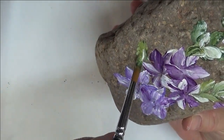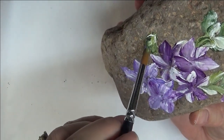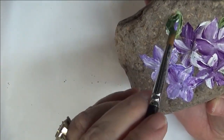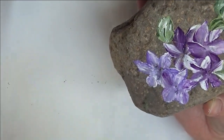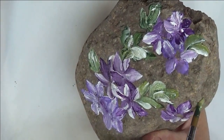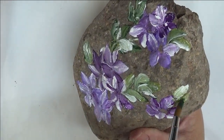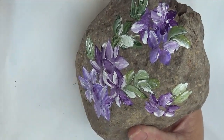I'm just going over some of these to fill them in a little bit and add some layers. I am going to bring in my trusty old flat brush here in a second. This is another way you can do them — even if you want to create just leaf shapes. This kind of gives it a better look, but you don't want it to get too mushed together or it's just going to be a mess. It's just a different style. This rock is so bumpy that it's kind of hard, but I like it.